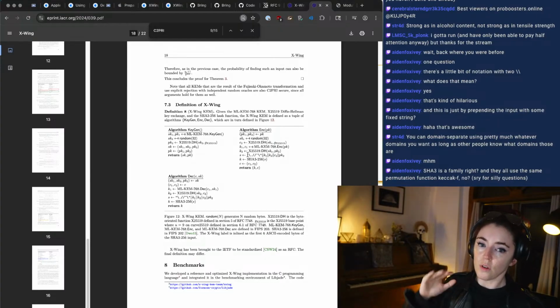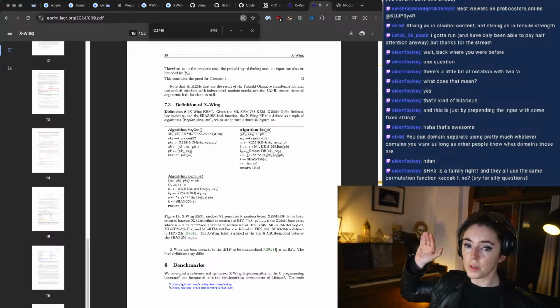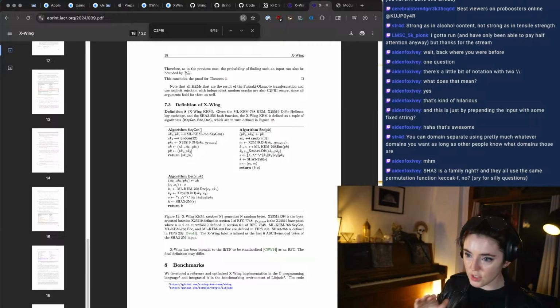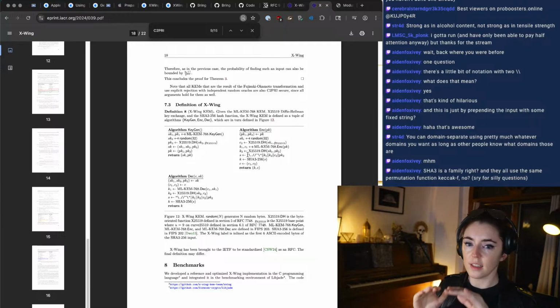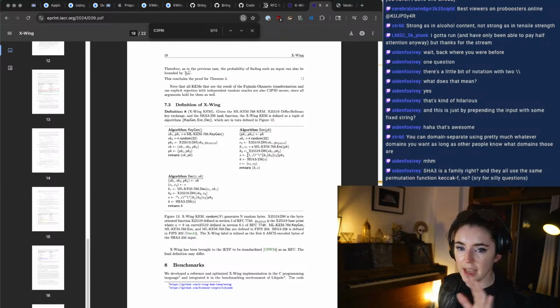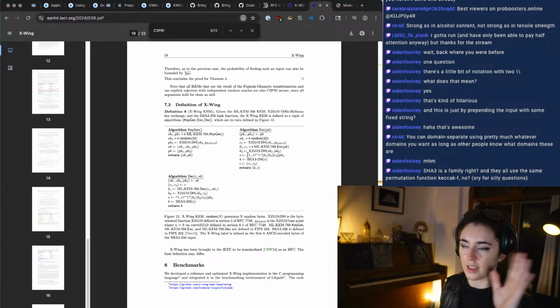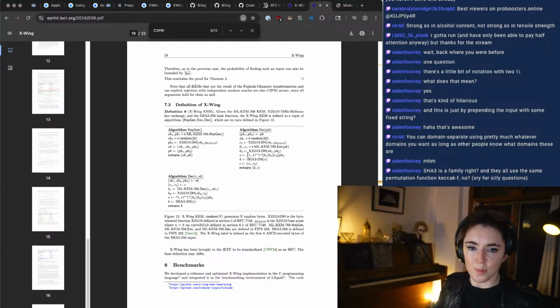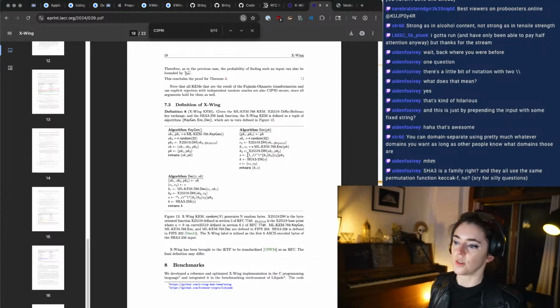We don't know what other people are doing with your crypto, so just domain separating it is a good idea, and it makes the proofs work nicely, and otherwise you're sort of just making assumptions in your proofs that don't have much basis in instantiating it in reality. So it's something like that.